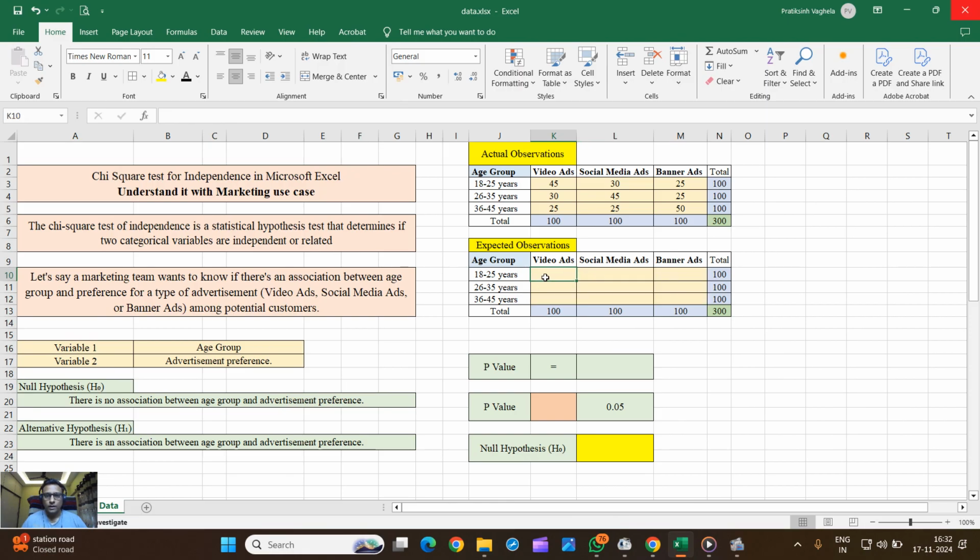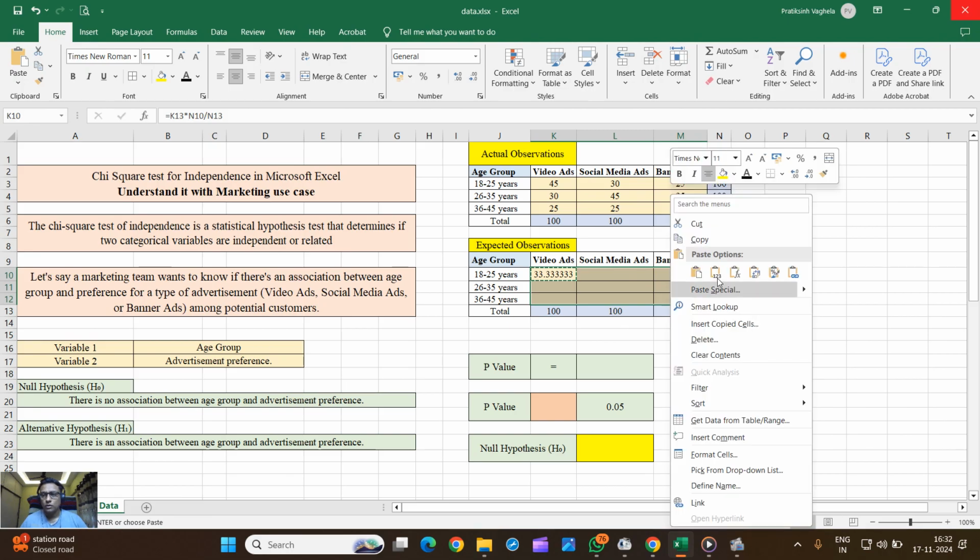So this value can be calculated like this: total of column multiplied by total of row divided by grand total. So this value will be 33.33, and as you can see here we have same value.